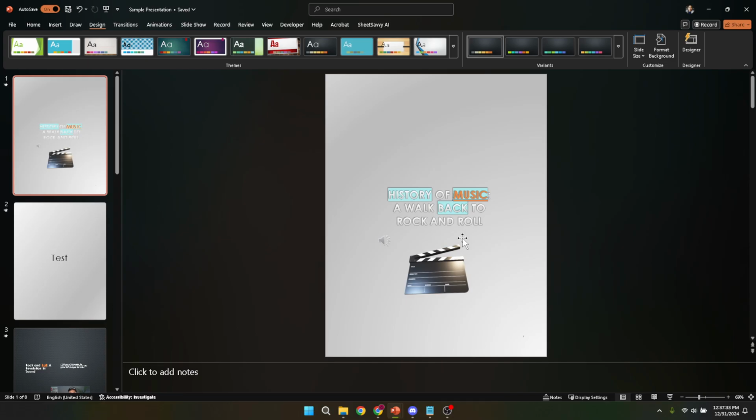And there you have it. You've successfully customized your PowerPoint slides to the 8.5 by 11 inches format. This adjustment can be incredibly helpful for various scenarios, particularly if you're looking to print your slides. It ensures that your content fits well on standard letter size paper without unexpected cropping or scaling issues.